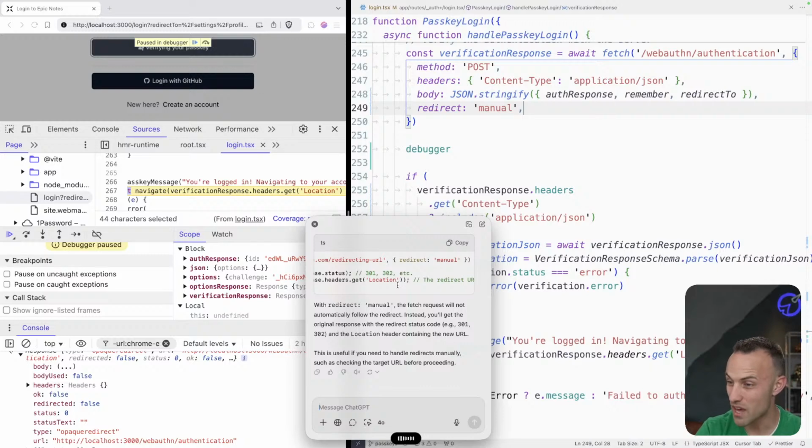Unfortunately, when I do that, I end up not being able to get the location header, because what I get is a response that is an opaque redirect type with a status of 0, an OK property of false, and I'm not sure what's in the headers, but the location header isn't present in my JavaScript.